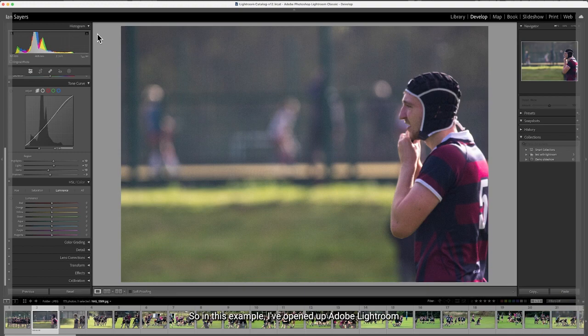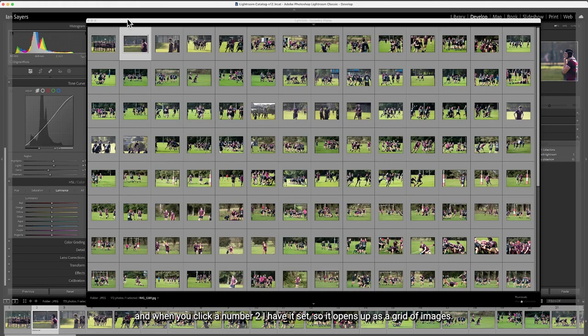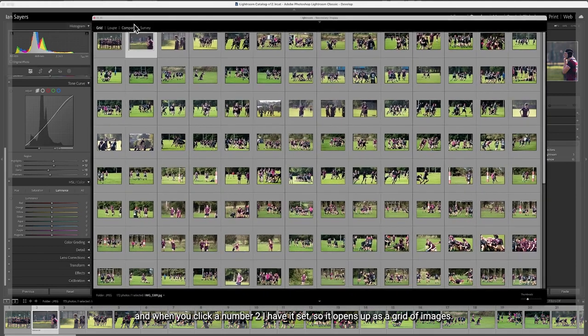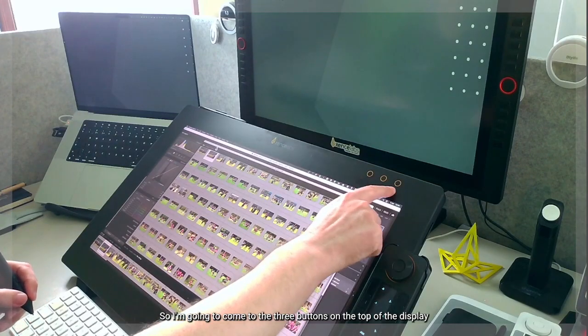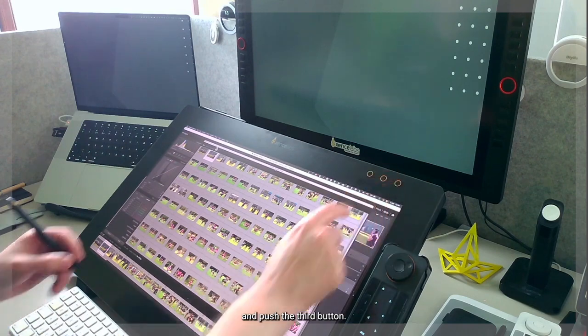So in this example, I've opened up Adobe Lightroom, and as you can see in the bottom left hand corner, Lightroom allows you to have multiple displays, and when you click on number 2, I have it set so it opens it up as a grid of images. What I'm going to do is move this grid of images to one of the other monitors that's connected to me. So I'm going to come to the 3 buttons at the top of the display and push the 3rd button.